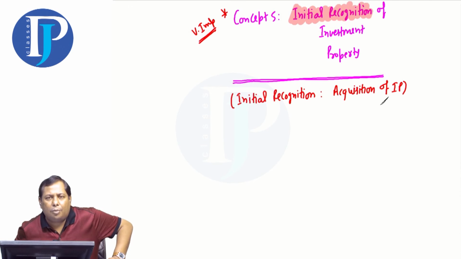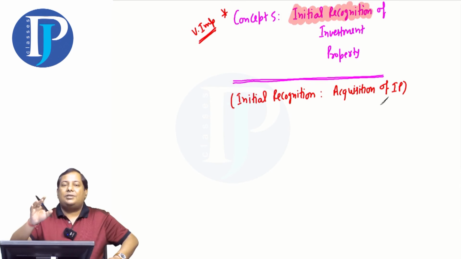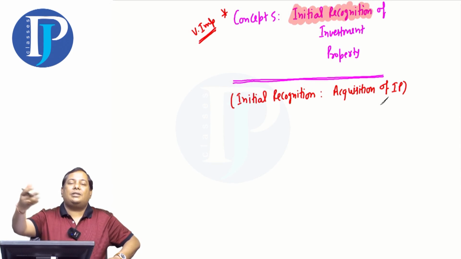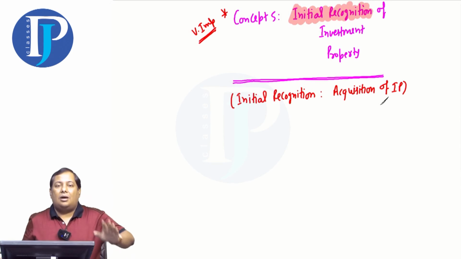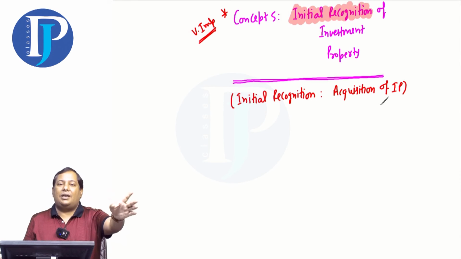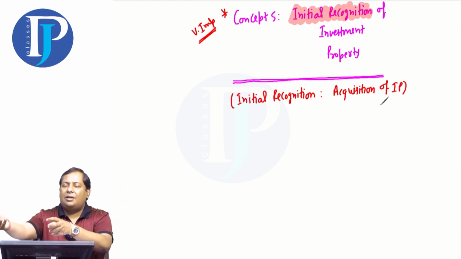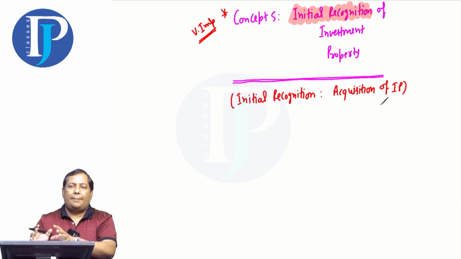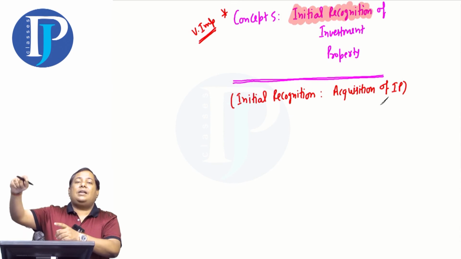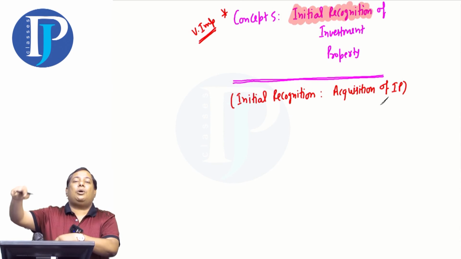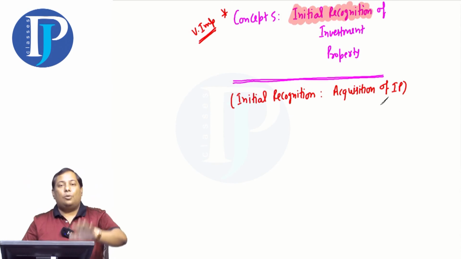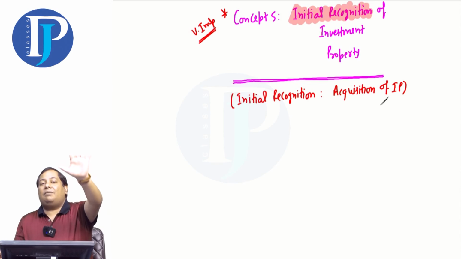There are many more ways of acquisition. You can buy it with cash. You can construct any land and building yourself. This is called self-construction. And you can also purchase via debt or deferred credit. You can even exchange it. Your asset has been given and their assets were taken. Moreover, you can also take it on finance lease and become an assumed owner. I will tell you 5 ways of acquisition under investment property.